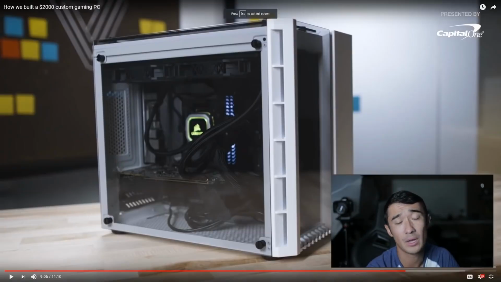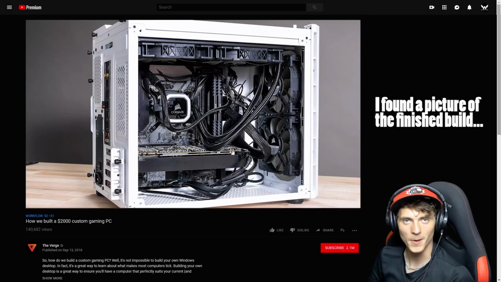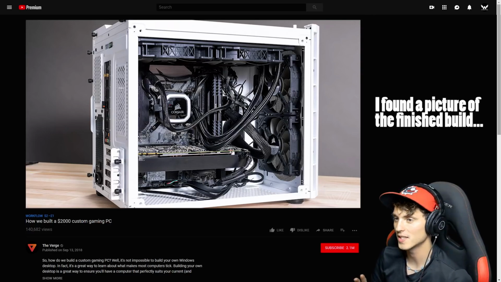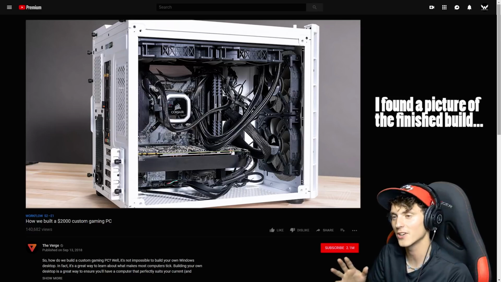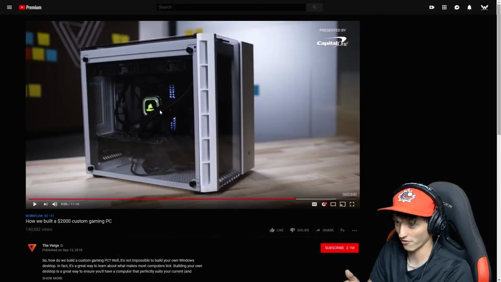Look, man, I know I've shown some bad cable management on the channel before, but not with a $2,000 budget. Oh my God. There's a lot going on here that's wrong. When you're building a computer, always take the time to cable manage properly. Make sure everything looks neat. Your cables are going to affect your airflow inside your case, because that's just awful.